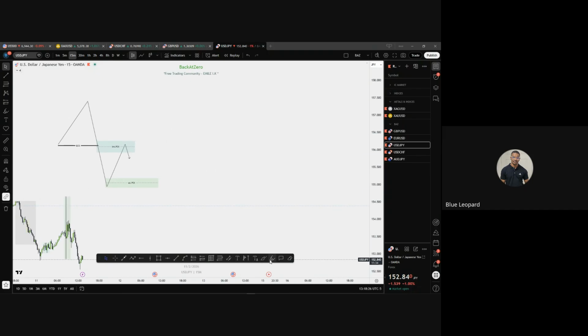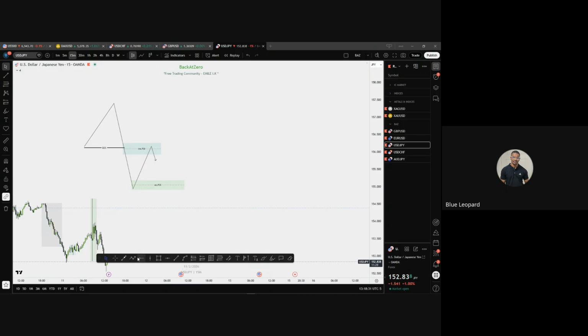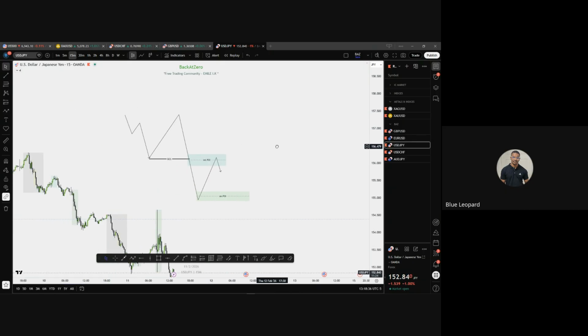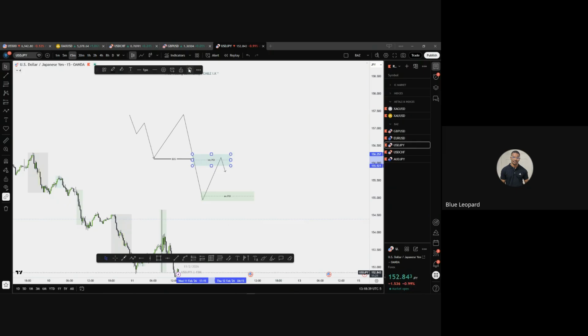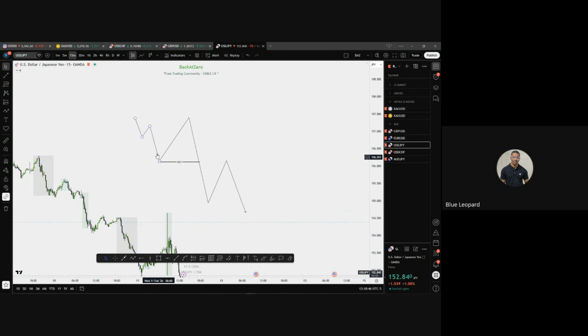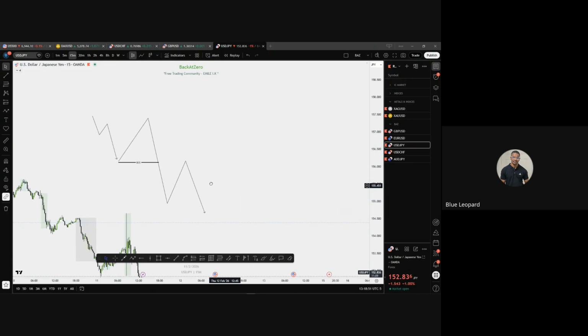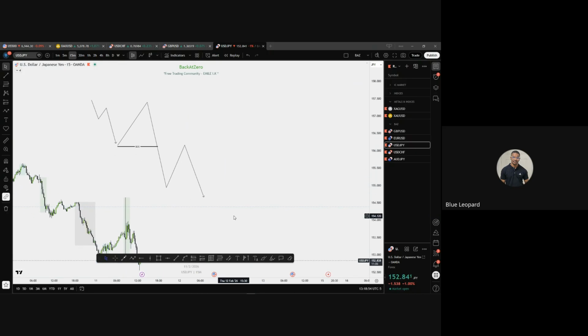I need to tell you again, you have many types of liquidity. And what is liquidity? Liquidity are just resting orders, okay? Resting orders or limit orders and stop orders that are waiting to be activated by the market, by the price, okay? Let's imagine something. Price is somewhere here, right? There are people who expect price to come at this level. Let me create a line. People expect to see price come back here.